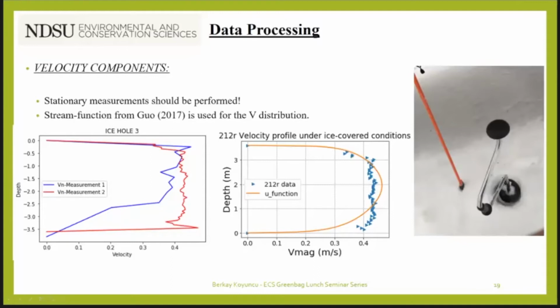And you can see in the first figure, the red line is representing the original data. This red line is showing the original data that we have collected, and you can see the original data again here from these triangles. And Guo has suggested a method to create this U function, stream function, which is the orange curve, with his own method. It's a little complicated, but we were able to perform that. So we did this for every single station that we have.